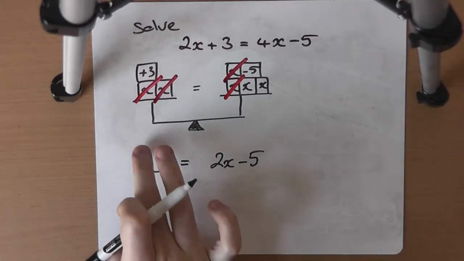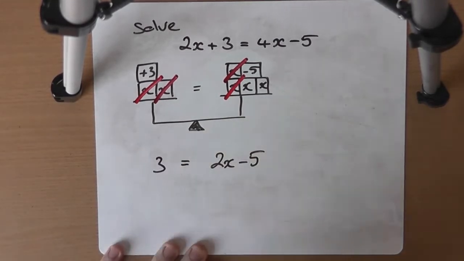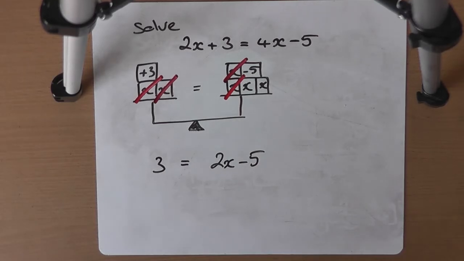The first thing we could do, we don't really need that plus sign on there. We could just turn that into a 3. In fact, it's not a -3, it is a +3, but we could drop the plus sign because we would never really bother writing it there.